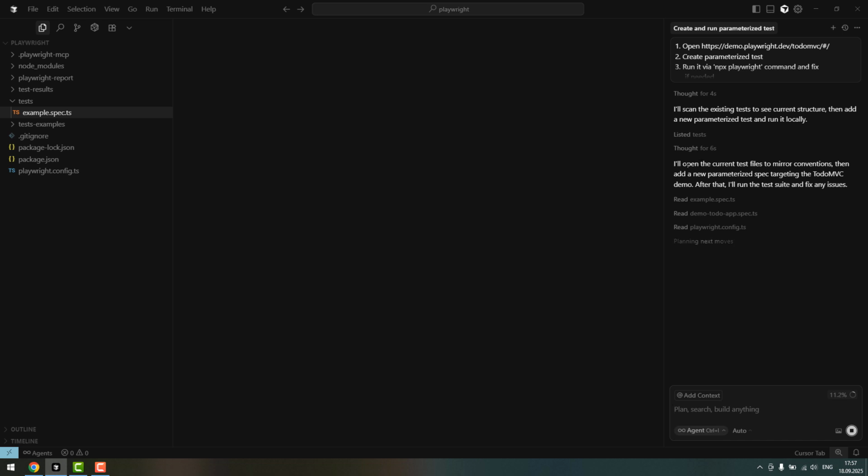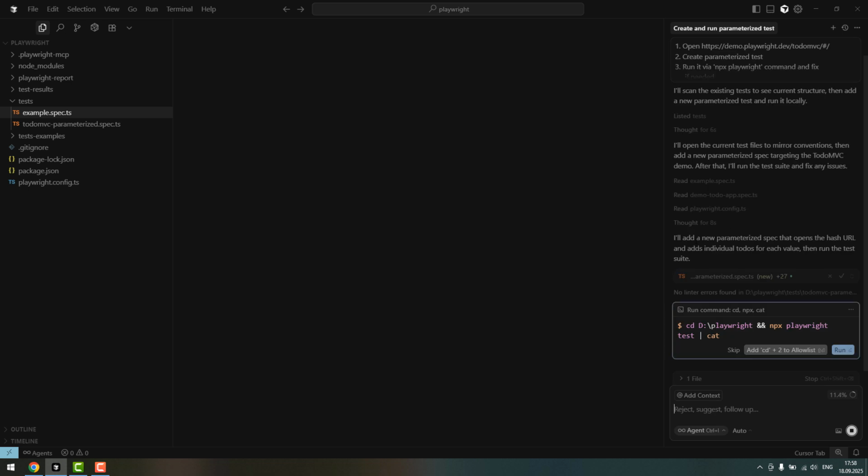After that, I'll open the current test files to mirror conventions, then add new parameterized spec targeting the to-do demo test. After that, I'll run the test suite and fix any issues. And it also writes, I'll add a new parameterized spec that opens the hash URL and adds individual to-dos for each value, then run the test suite.